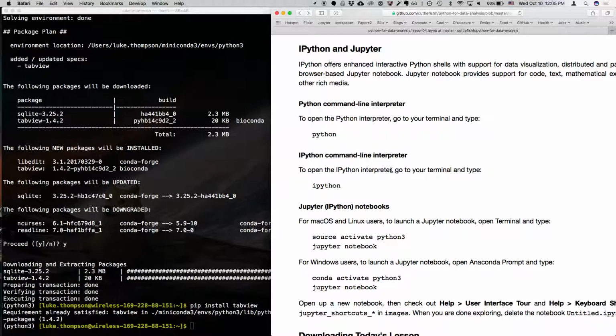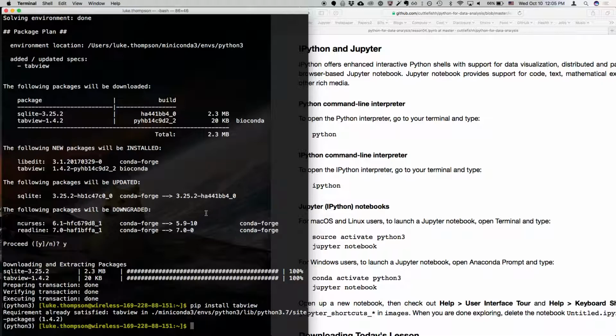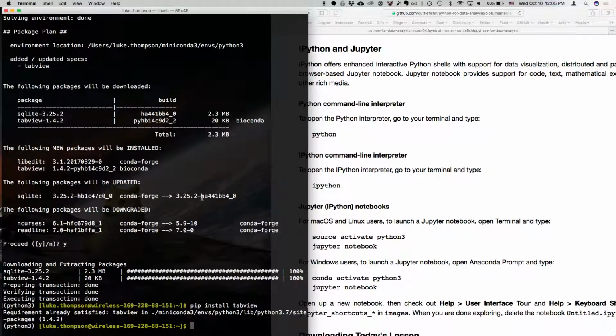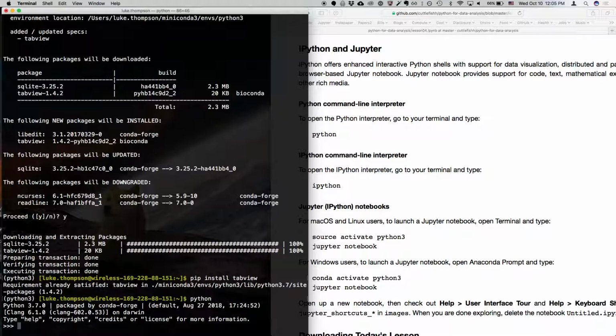All right, so now we can play around with Python. So first thing we're going to do is we're in this environment, and we're just going to type Python. And this is going to bring up the Python interpreter, which is this interactive shell for doing Python.